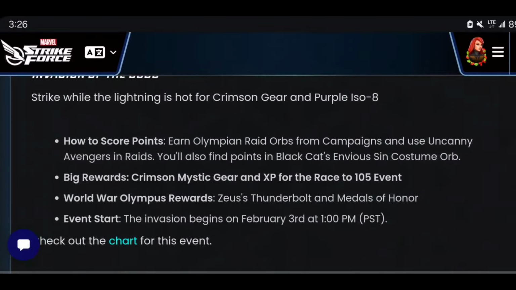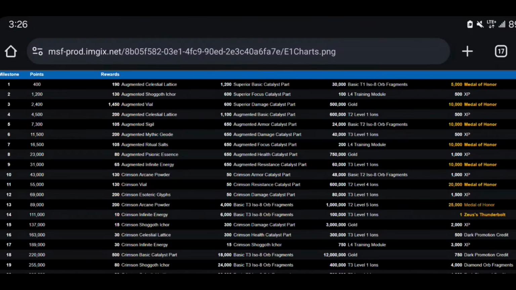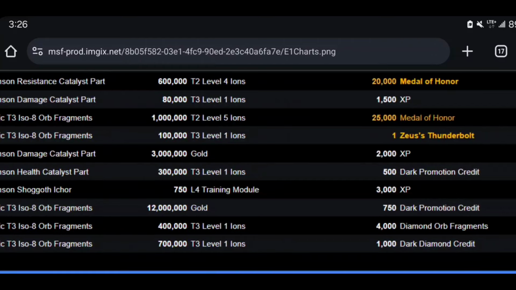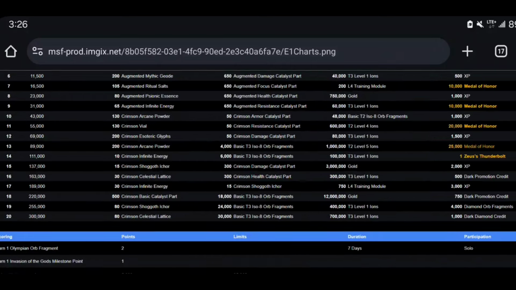Now we pivot over here to the Invasion of the Gods. This is the more important one because obviously we want to see how far we can go, but more importantly, Zeus Thunderbolt is what you want to be gunning for overall. You can see here that it's located at milestone 14, 111,000 points.